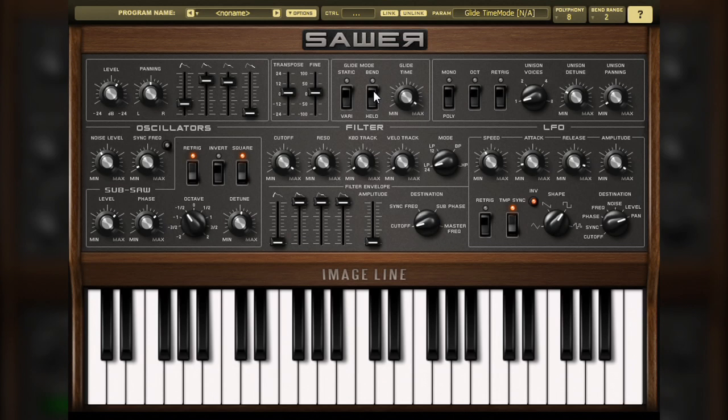The second switch will help tell the glide control which notes to apply the glide to. With the switch set to held, then only the notes that overlap while being played will have glide applied to them. If the switch is set to bend, then every note played, regardless if it is overlapped or not, will have the glide applied to it. The glide can play a big part in creating a unique playing style when used in conjunction with mono polyphony.